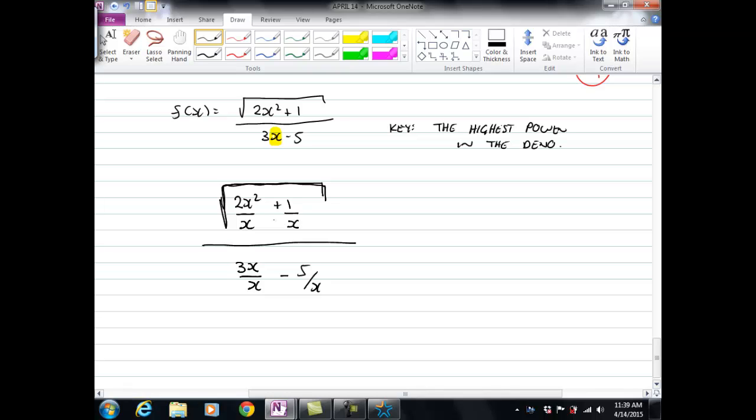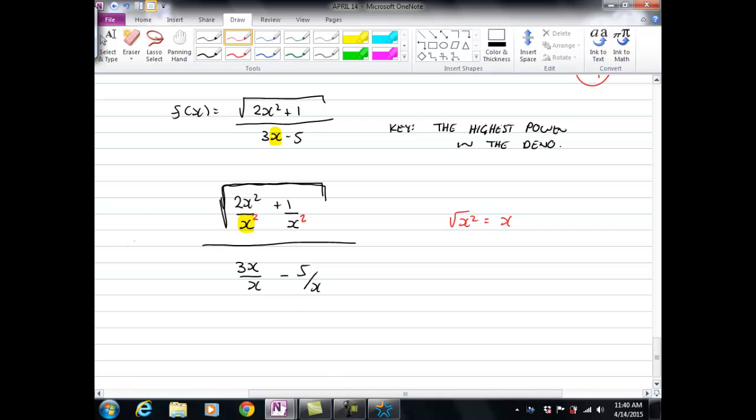But the issue is here. This is not x. Because when I bring x from outside the square root to the inside, what does this become? This actually becomes x squared, because the square root of x squared is an outside x. So if I want to bring x inside the square root, it actually becomes x squared. So guys, you can finish this on your own now.